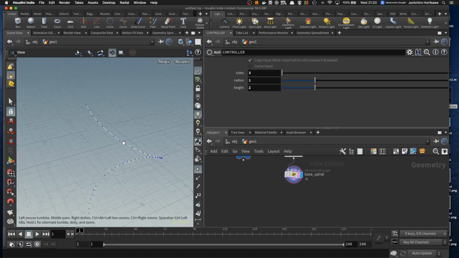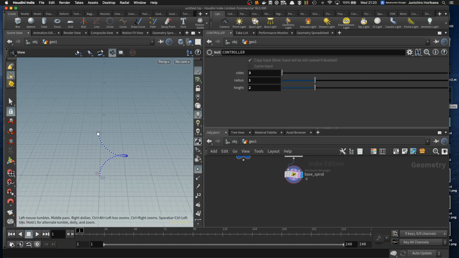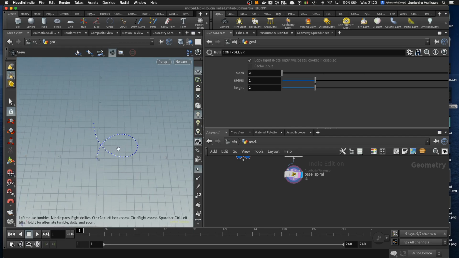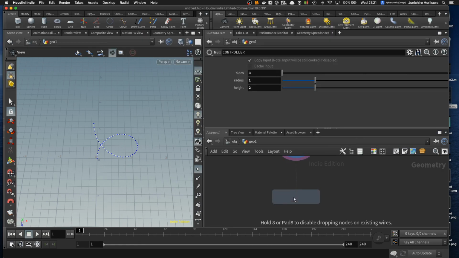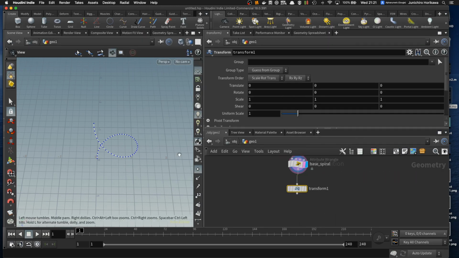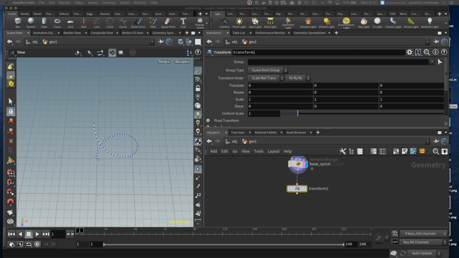So in order to create one side, I am going to use the transform to rotate this curve by 120 degrees if the number of sides is 3, which is calculated by 360 divided by the number of sides.